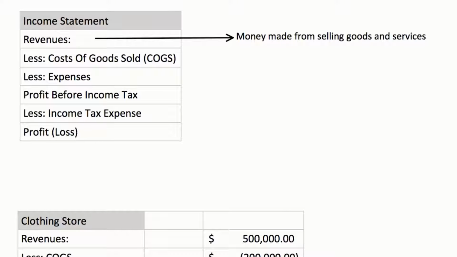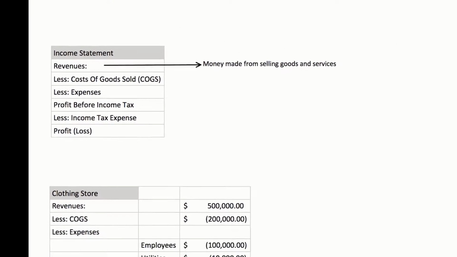Next, we look at all of the other expenses that our store has. This includes anything ranging from the utility bills to the insurance expenses, as well as the wages and salaries of the employees. And finally, this brings us to the net profit before income tax. This number can be positive or negative. A positive number means that the business is making money and will be further taxed. A negative amount means that the business lost money and will not be further taxed. So let's continue with our example of a clothing store to see what the income statement will look like.